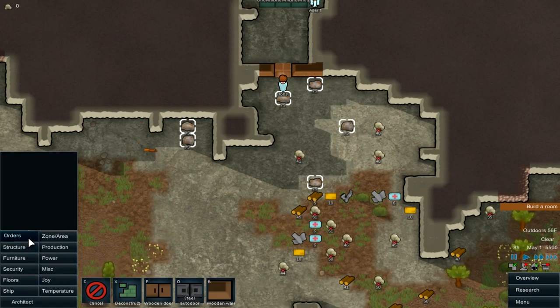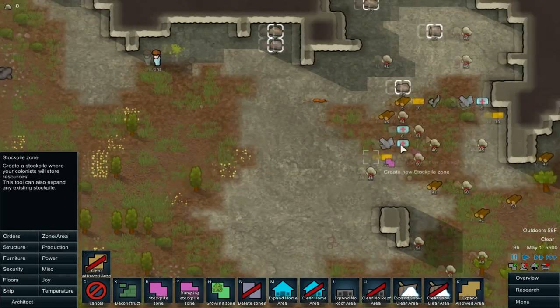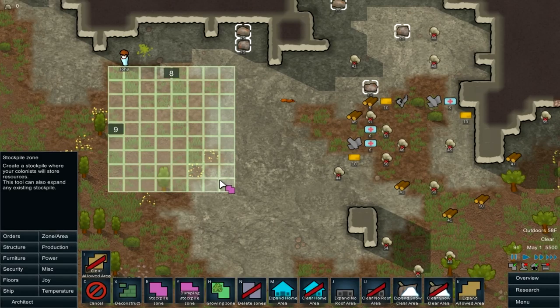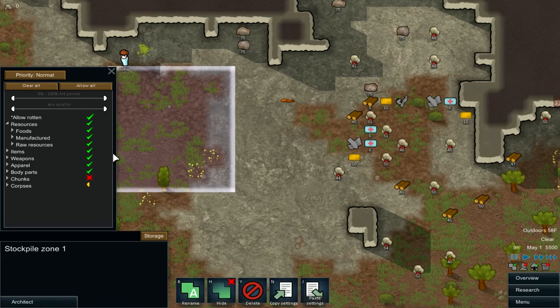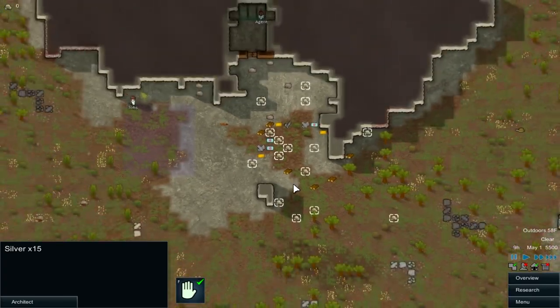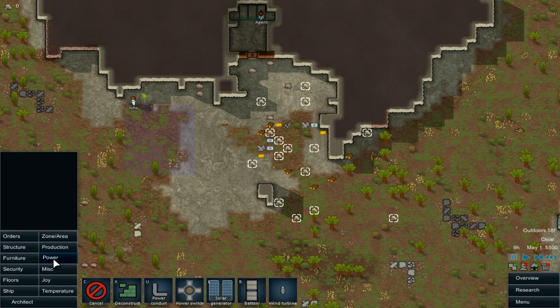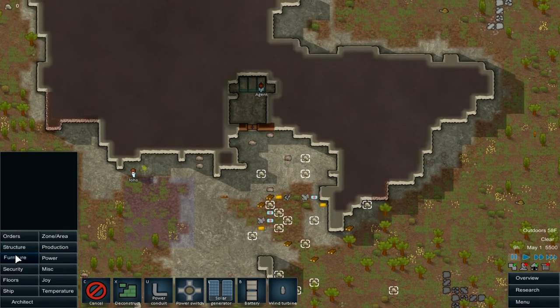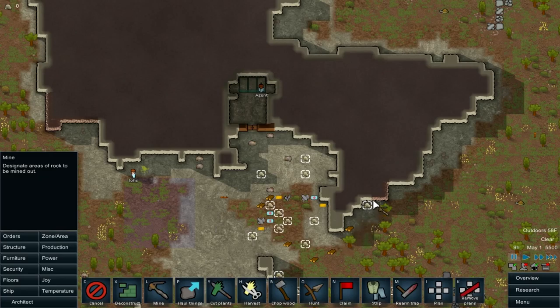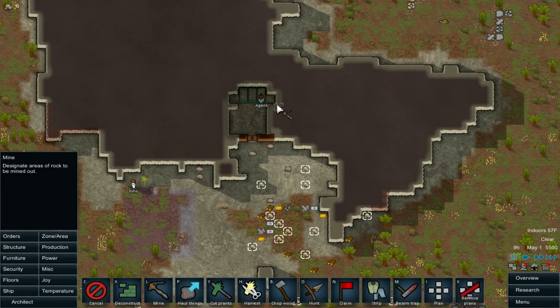Okay, so now I need a stockpile. And he's already puking. Alright, so let's get a stockpile going right here. And we'll store pretty much everything in there right now. Okay, and then let's see here. We'll need a cooking area, right? And some power. Mm-hmm. Get some mining going. Let's get this stuff mined out a little bit. There we go.